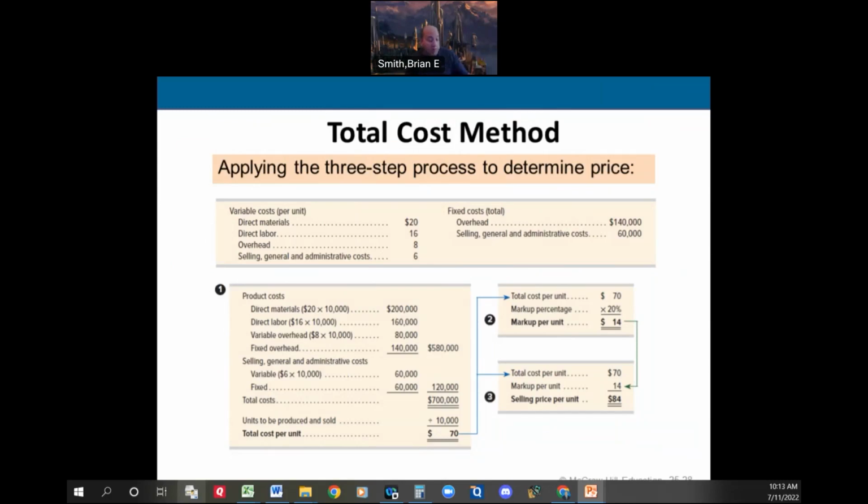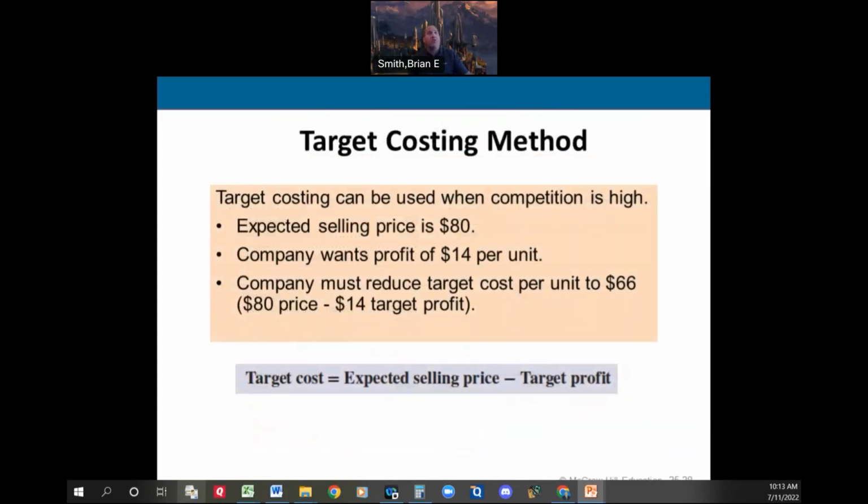Now, I haven't thought about this until just now, but you can make a flexible total cost method and kind of see where you'd be at and estimate your selling price at that point. That'd be an interesting one. Say, hey, if I make this many, I can set the price at this. But when I say make, I also mean sell. When you sell a certain number or greater, then maybe you can have a cheaper price. I don't know. That would be an interesting analysis.